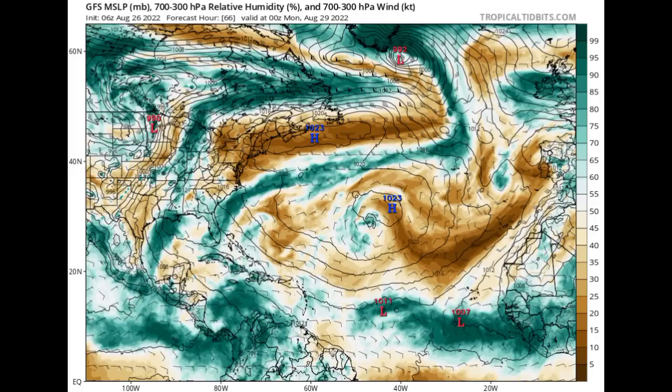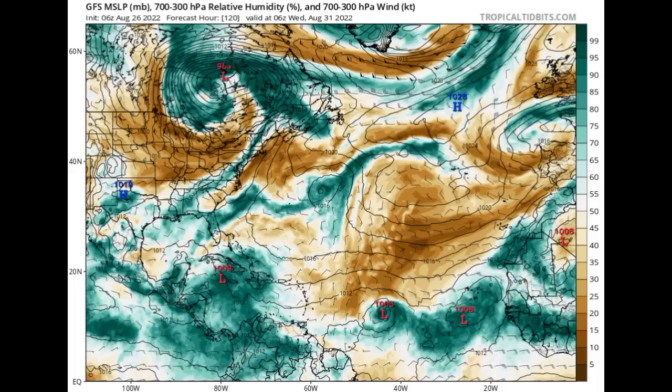Going into the GFS first — this is Monday, the 29th of August. We see all that increased moisture indicated by the teals in the Caribbean, while the browns indicate dry air out in the main development region. We have those two low pressure areas to take a look at. Going to Wednesday the 31st, we see that low pressure area now in the Caribbean, just next to Jamaica. We may not have development of that Caribbean disturbance; however, there is a chance it could be a rainmaker for areas of the Greater Antilles and potentially Central America as well, with that increase in rainfall maybe starting by Tuesday going into Wednesday. Looking out in the main development region, we're seeing systems starting to get themselves together, mainly the one closer to the Caribbean, which is likely the system currently out there.